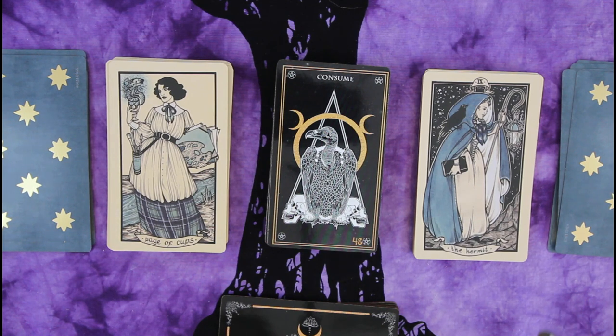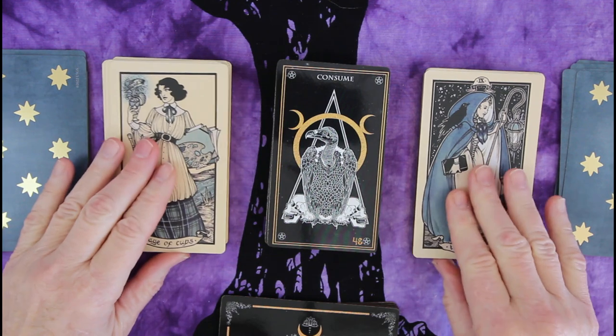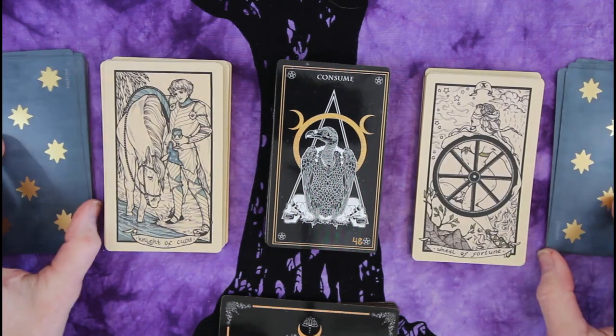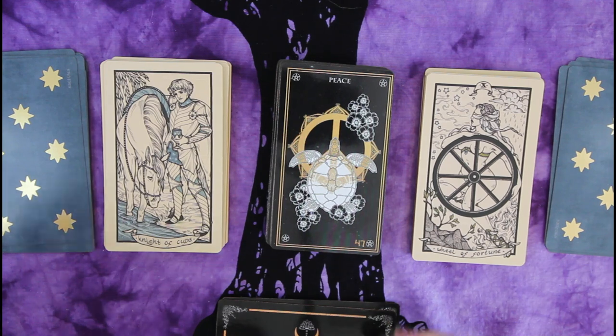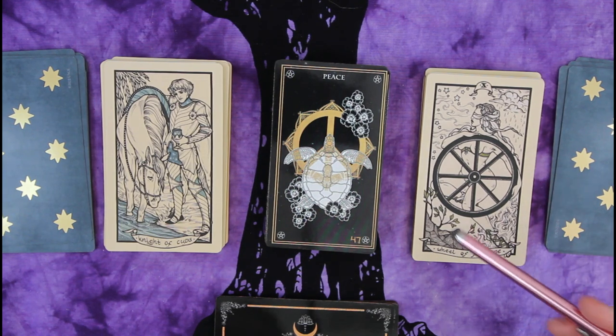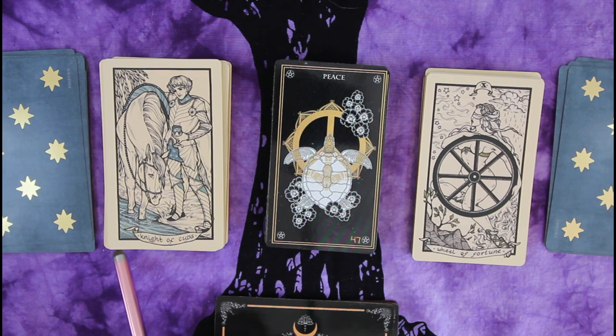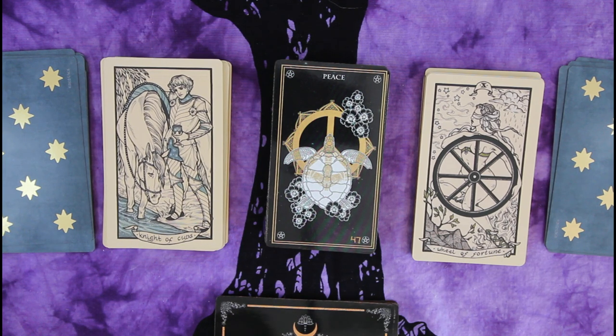Hermit, and I love her. Just love her. And the Page of Cups. There's our fish up there. I don't know how this pairing is working out. Not that great, I don't think. And then the Wheel of Fortune. There's this naked woman behind there holding the wheel. And then the Knight of Cups. I like that he's watering his horse.